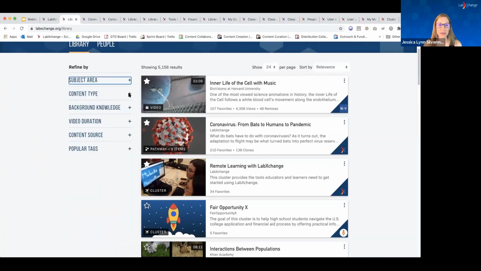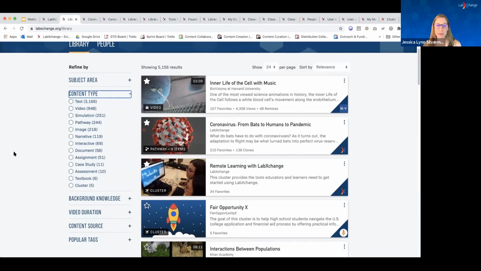And to that end, we also have a number of different types of content. We're going to spend a little bit more time on this in just a little bit. So we have a lot of learning experiences, videos, texts. We spend a lot of effort to make sure that we offer active learning experiences like simulations and interactives, which we'll talk about in a little bit, as well as our narratives and case studies and other ways that feature stories from real scientists talking about what excites them, what brings them joy, what challenges they've faced and how they've overcome them in their journey in science. So what's so neat about this is you really can find the right modality. You can find the thing that speaks to you or to an individual student to really customize that learning experience.